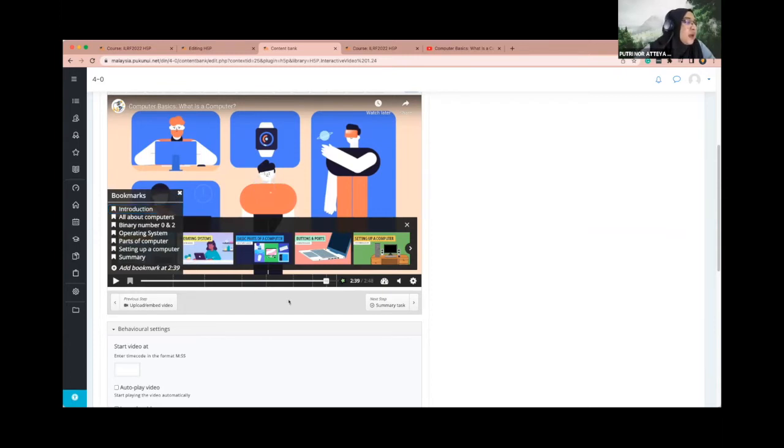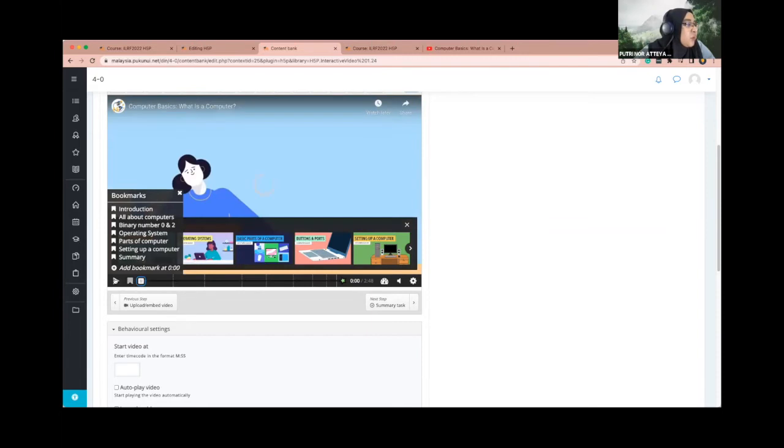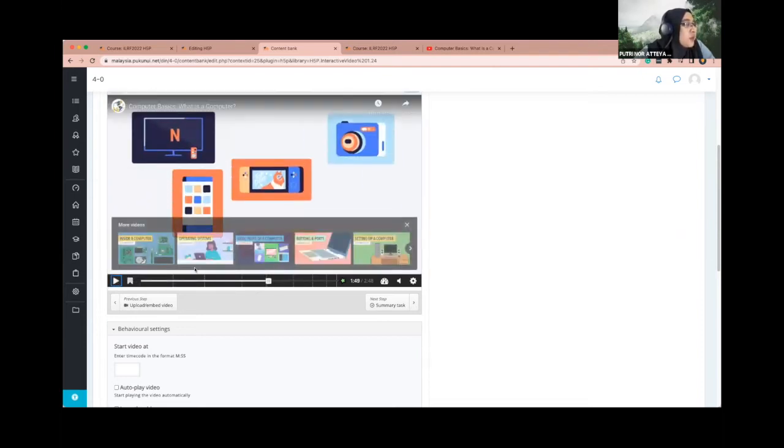Okay, so if let's say your student wanted to know more about the operating system, they can always click at this bookmark here and then just click the operating system. When you click the bookmark there, H5P will bring you to that particular topic where you have done the bookmark. So for this case, if let's say that you have a 1 hour session, definitely there are multiple topics that you are discussing during the lecture session. That is how your students can know from which part you are talking about or discussing this topic.